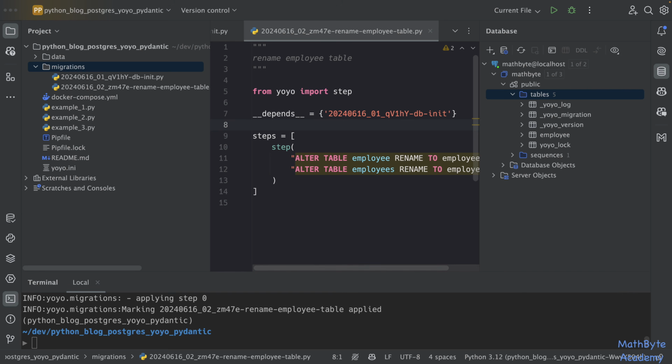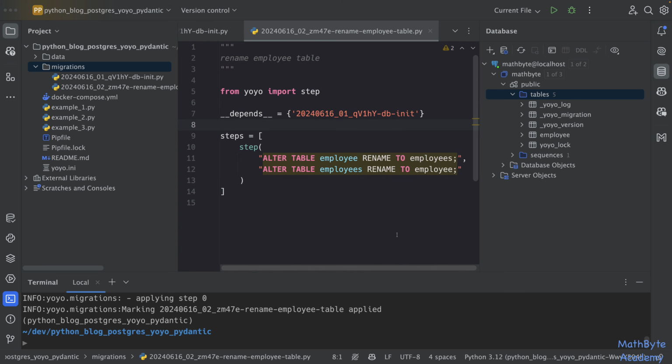Now, I want to do a few more. I actually want to create sample data, right? So I want to be able to add sample data to my employee table. Now, typically, you use migrations to maybe populate tables with data that is fixed. Maybe it's like lookup values for something or other, right? What I'm about to do here is a little out of the ordinary. You wouldn't necessarily use migrations to populate sample data, but I don't want to go ahead and write a Python connector to then connect to the database, do the inserts. We'll look at that maybe later. Right now, I'm actually going to use a migration to do that.